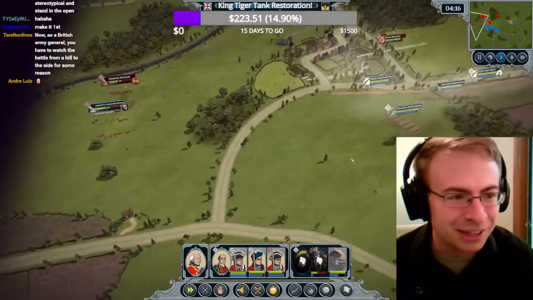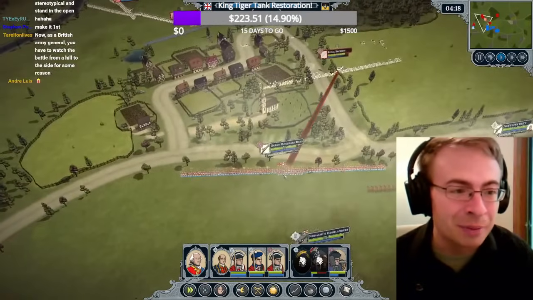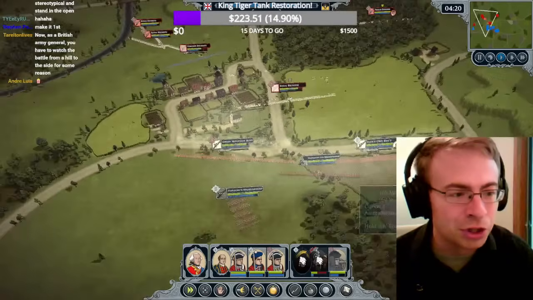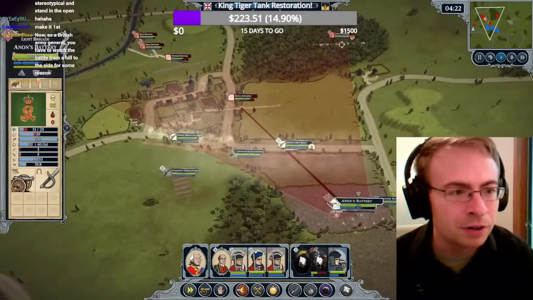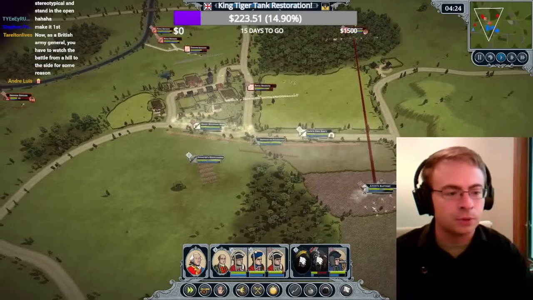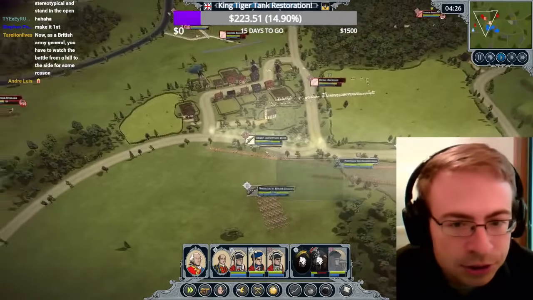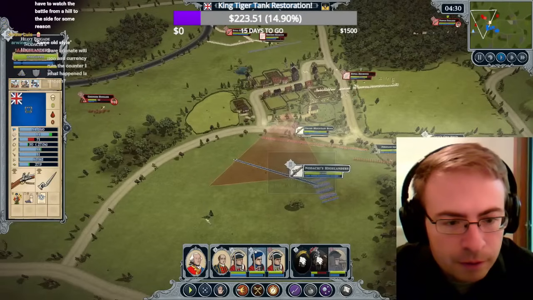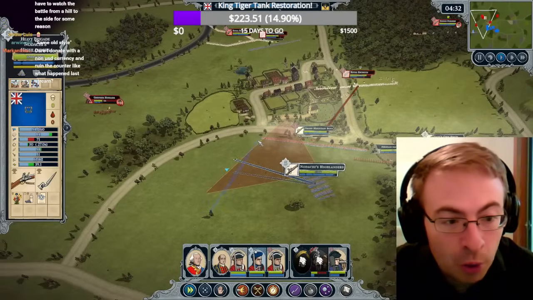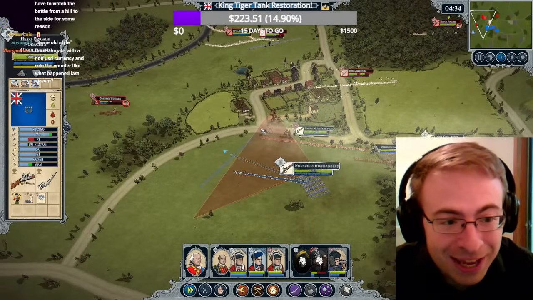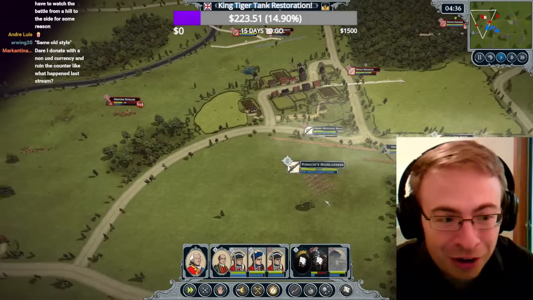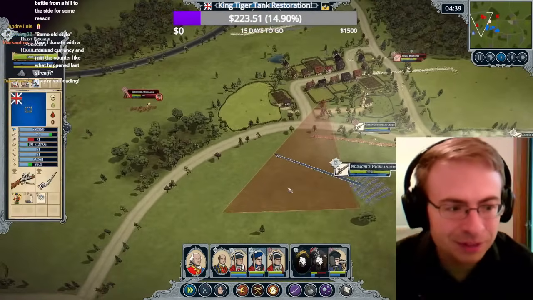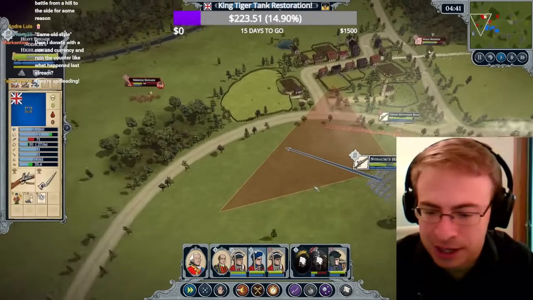I guess it didn't work a second time, because we didn't countercharge, I imagine. If we had countercharged, that may have gone much more in our favor. All right. Let's have the artillery focus down those fusiliers. Oh, now if they try to charge from the flank, we're going to hit them hard, assuming that our Highlanders can get up there in time.